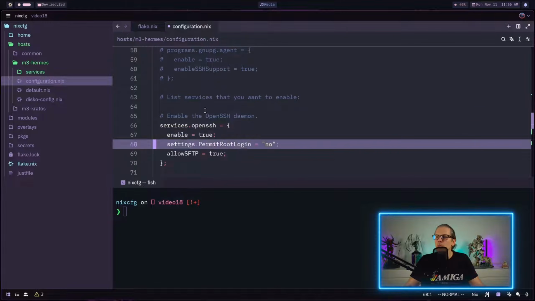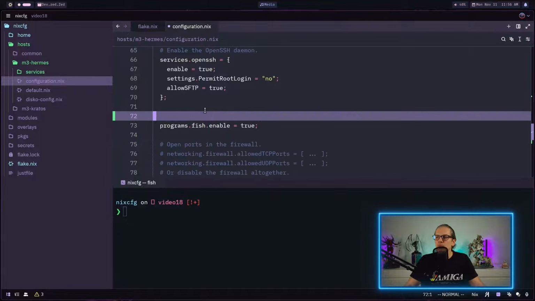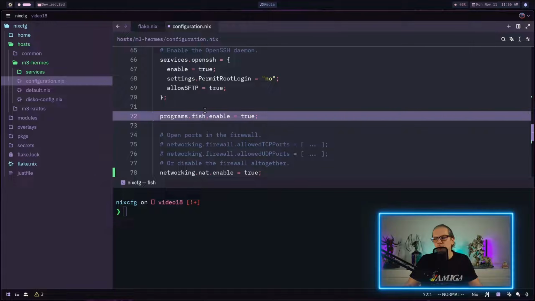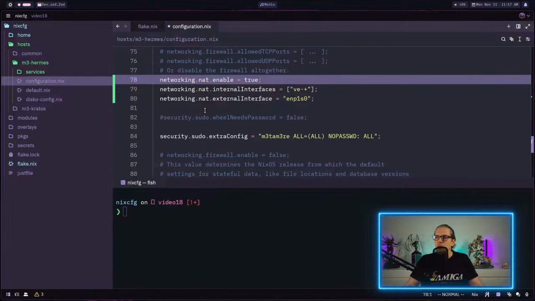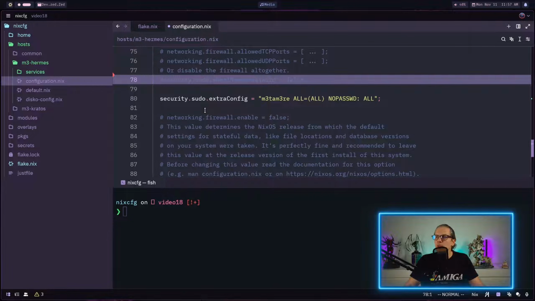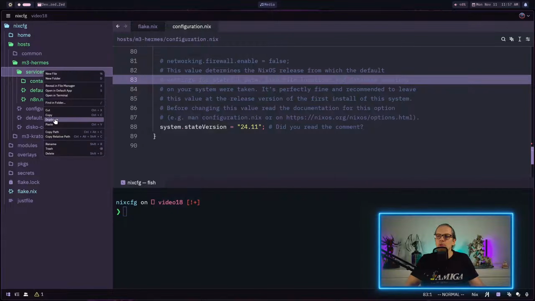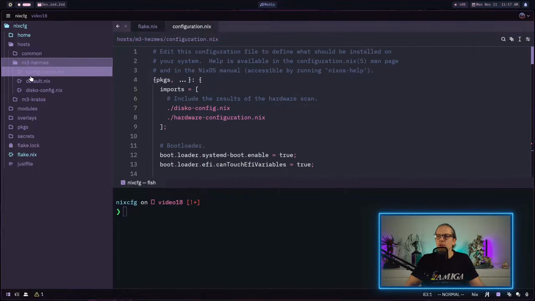We will need our OpenSSH server, of course. And we don't need Hyprland here because this will be a server system. We also don't need the networking parts we were using when we were doing NixOS containers. And what we also don't need is the services folder, and that's good for now.